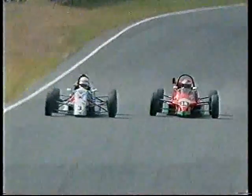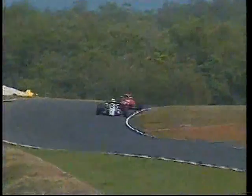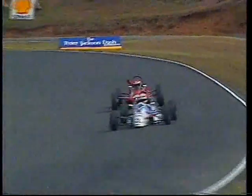Who's going to give in? He's on the inside for the carousel. He's probably better placed. He's lost it. Bargwanna gets pushed sideways there. Jason Bright, very smooth overtake manoeuvre, no lock brakes. Actually, that was extremely courteous on the part of both drivers. They gave themselves a stack of room, and it appeared to me as though Jason Bargwanna was actually kind of looking across and thinking, well, yeah, okay, touche, nice work.